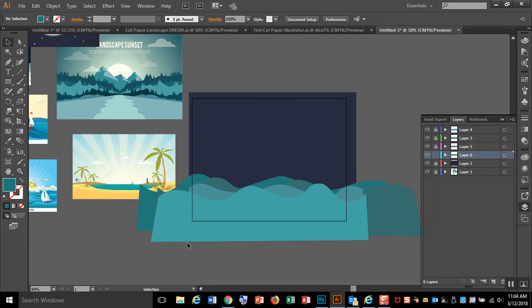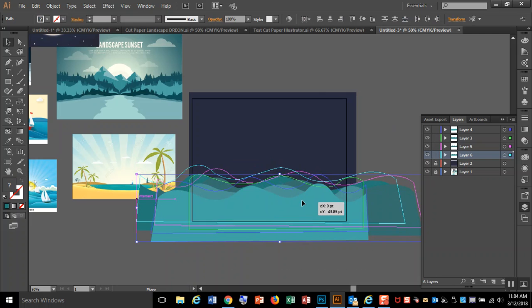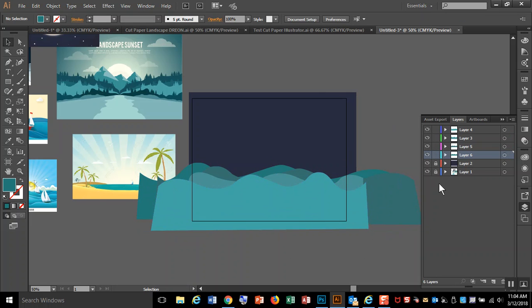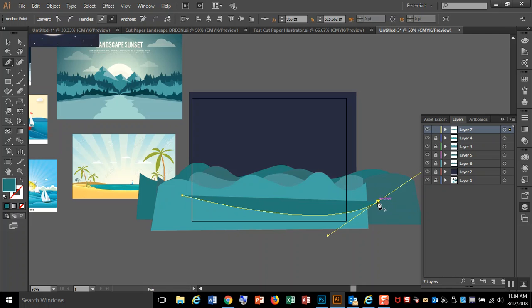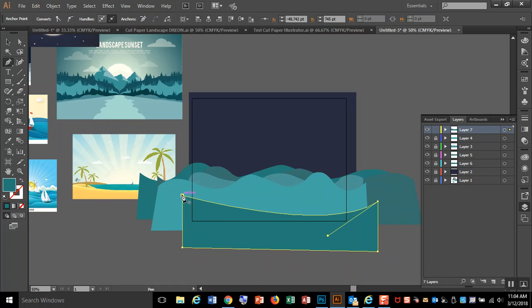Okay, maybe I want to show some island in front, so I'm actually going to unlock all my waves, and I think I'm going to move them up a little bit, so that way I have a little bit more room to work with, and maybe I'll do a little island thing here. So let me lock these, I'll make a new layer. This time I'm going to be on top because this is the foreground, and maybe I'll do kind of like a nice beach thing here. Okay, and there we go. And this shape I'm going to do kind of a sand color.